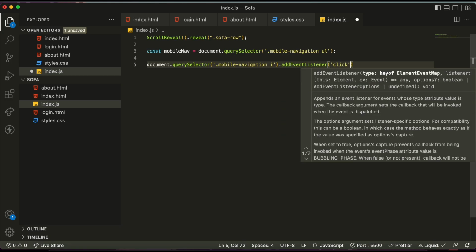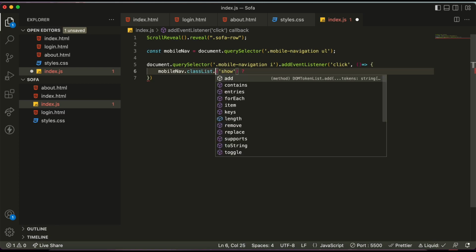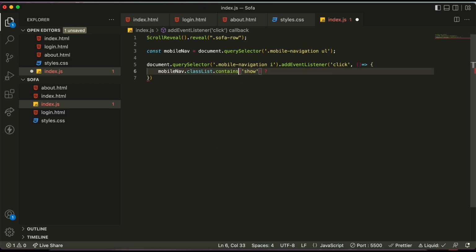So once we click, we'll trigger a function that will add a class list show, like this. So if it contains the show, for example, we will remove it; if it doesn't contain the show, we'll add it.